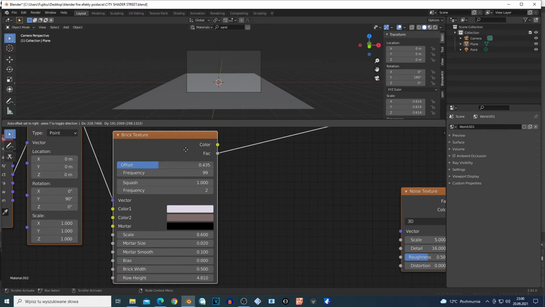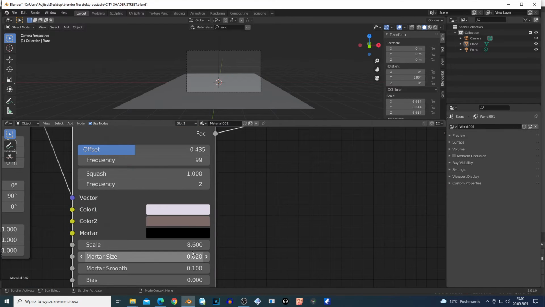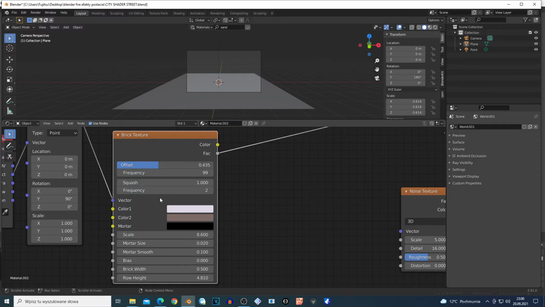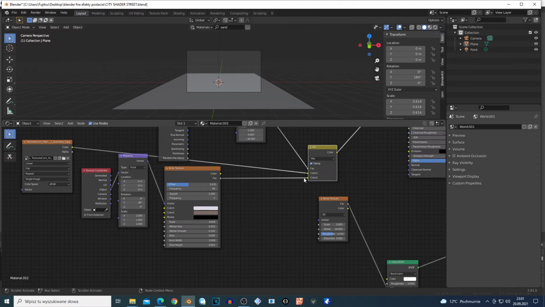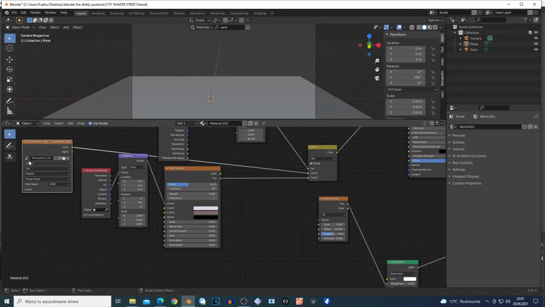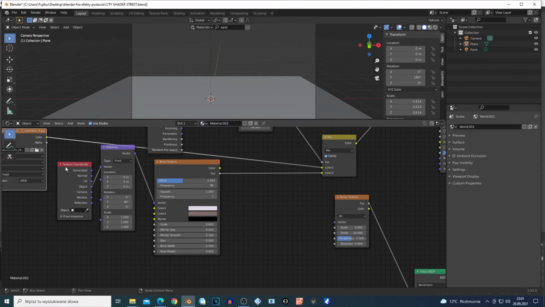So I'm not changing too much, I have just a little bit of scale, and mapping goes to the brick texture, and this goes to the mix RGB, of course, to the first color. And I have another texture, because this texture is going to be on the ground. You can place a different texture on the ground and on the roofs, and this is my idea, to add some cool texture on the ground, some kind of asphalt, and this building is going to pop up, or maybe some kind of road or whatever. I don't know, play around with the stuff.